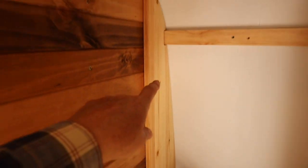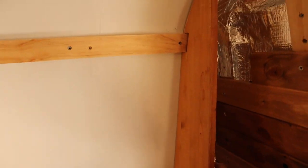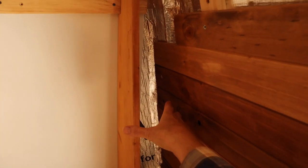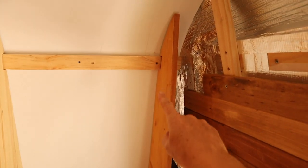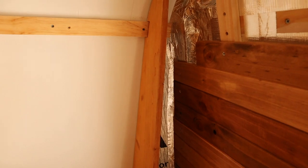Sorry, it's a bit awkward to film in this tiny little space, but you can see I've got one piece that fits over there and I've got another piece here that will form the other side of the cabinet. Now this piece is easy because I can screw it straight into this wall. This one here is a little bit trickier because I've really only got anchor points in the floor of the cabinet here, and I can put a bracket up here to attach it into this stud, which will hopefully be enough.